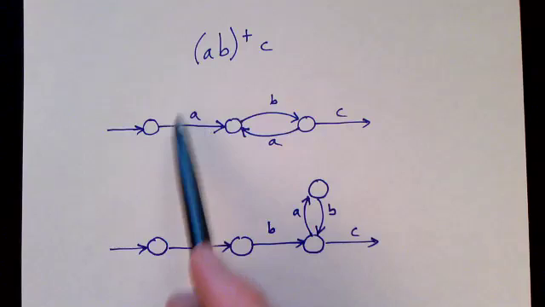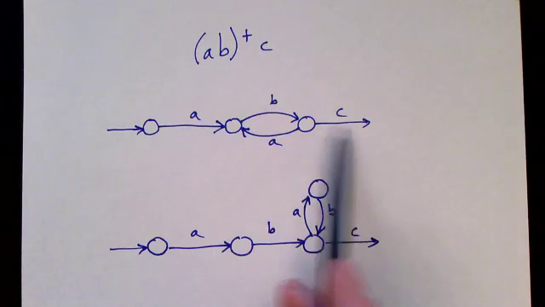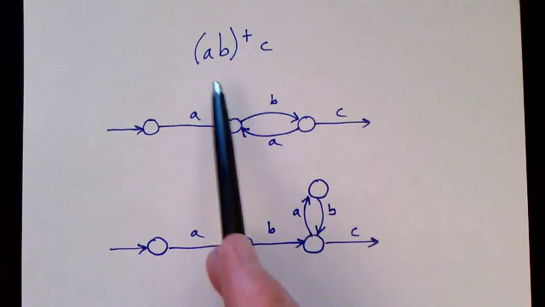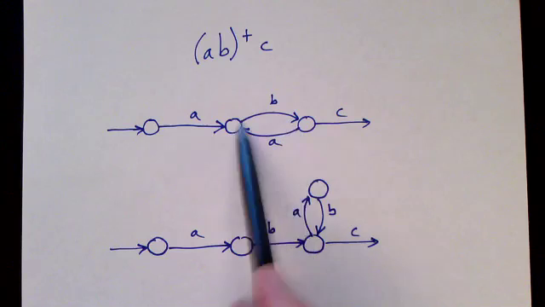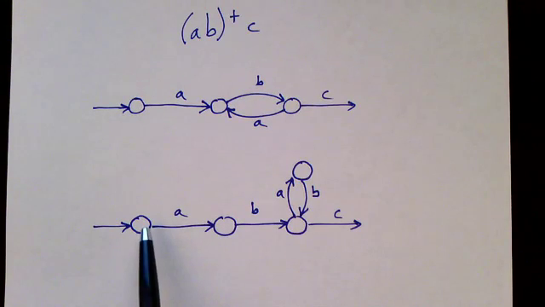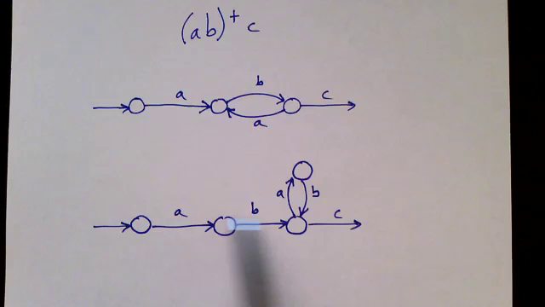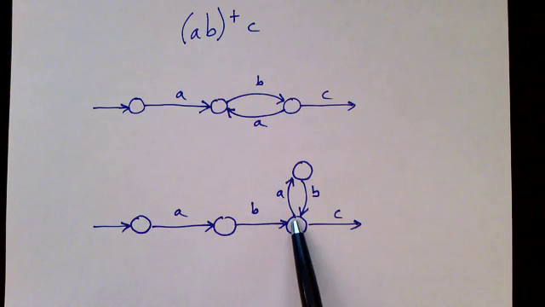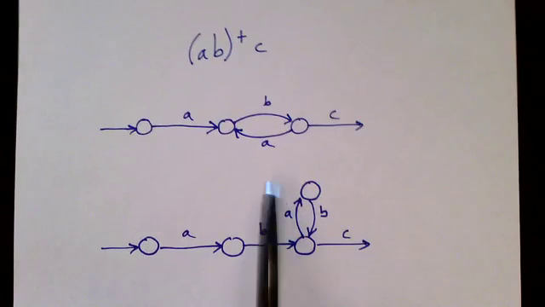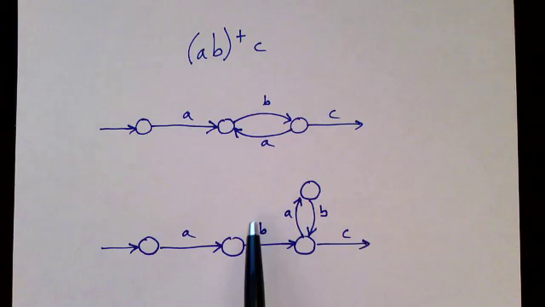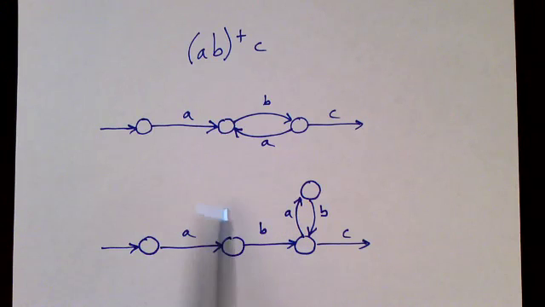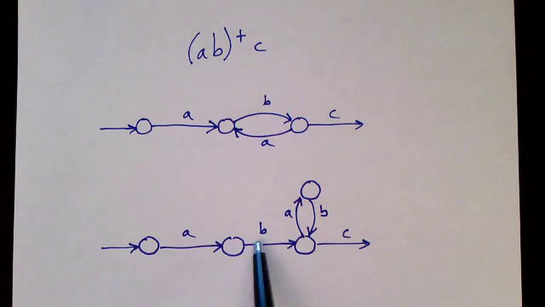Here is a deterministic finite state machine, or part of one, that will accept a sequence of A, B, A, B, A, B, followed by C. And here's another set of states that does the same thing: A, B, immediately followed by C, or maybe A, B, followed by several more A, Bs, followed by C. These two graphs accept the same language, but they're different graphs. So you can't really compare. If you try to compare these two graphs, you'll say, well, they're different. And it's not just because the names of the states are different.